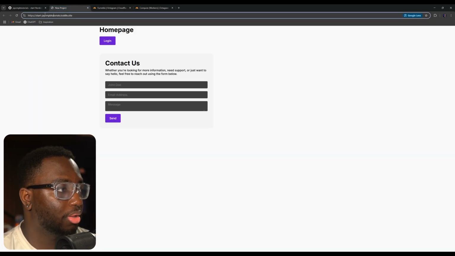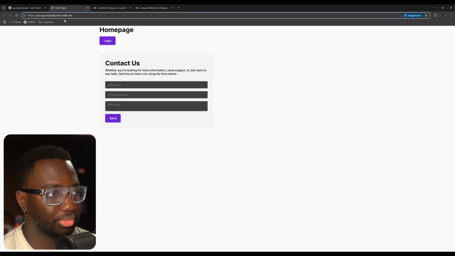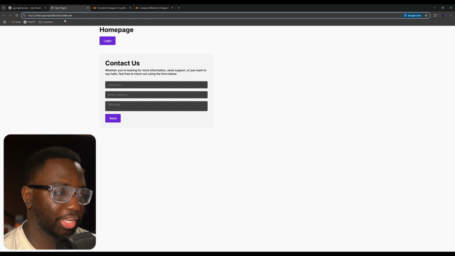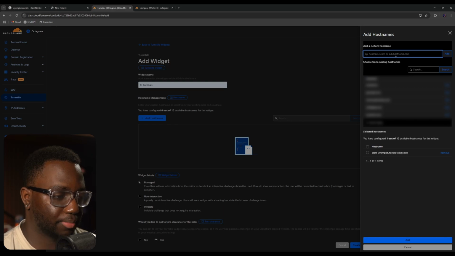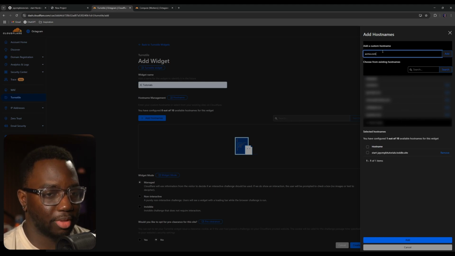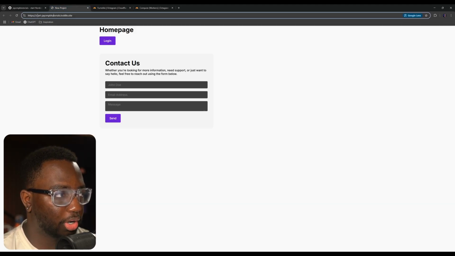So say you are working on a particular branch, say it's called start like this one, and then you commit that branch and then you open another one, say like authentication or something like that. This will no longer work because it has to be explicitly set. So remember that: set it to the current branch that you're working on, as well as set your domain that the website will normally be on, like if that's acme.com or whatever the case may be. So just add both of them, your regular domain and whatever branch you are currently working on.